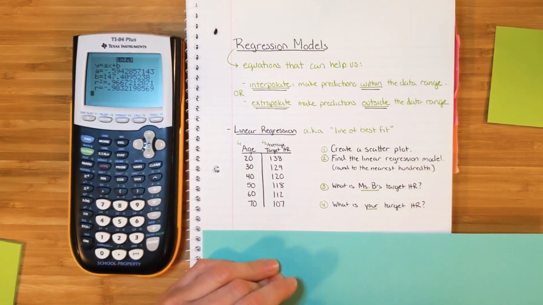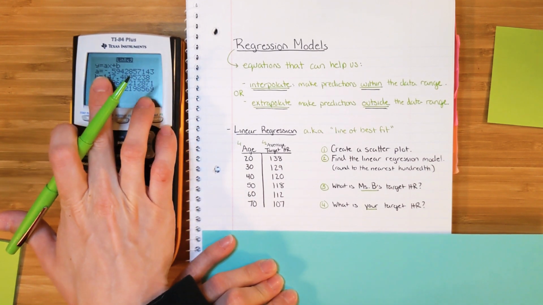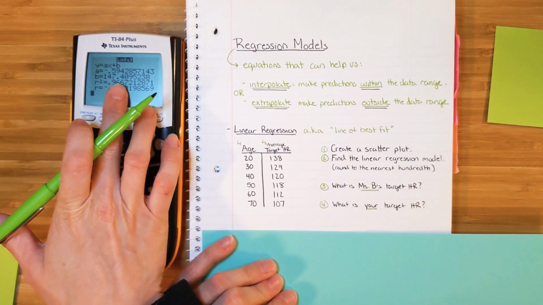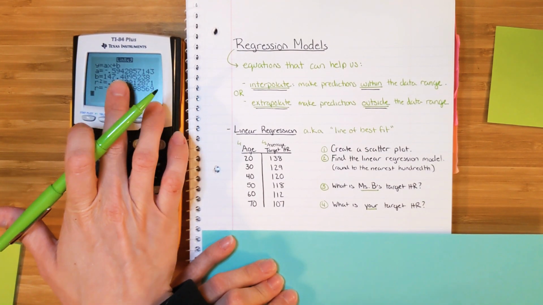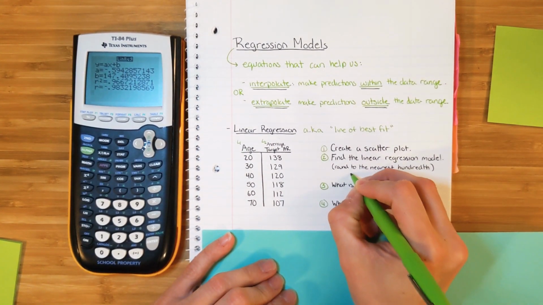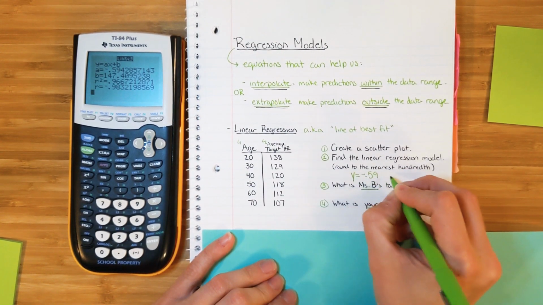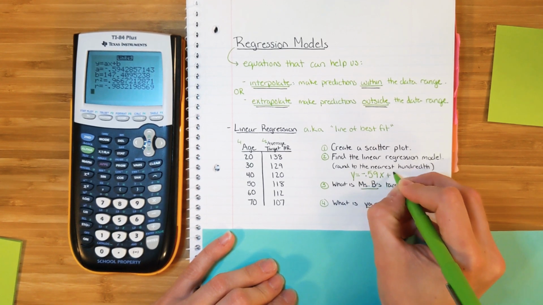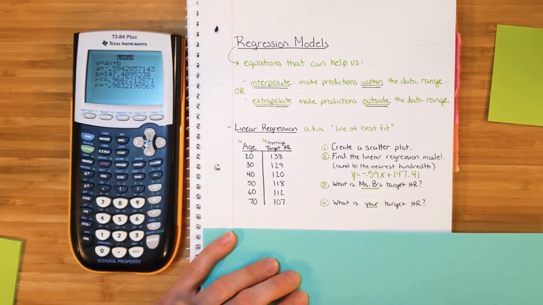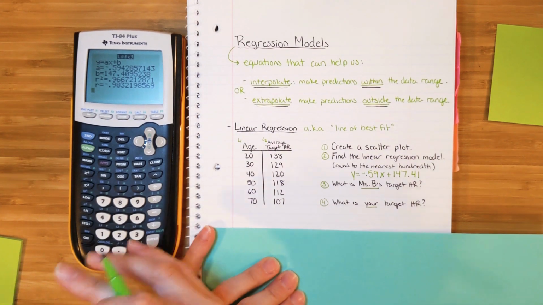So if I take our numbers here, and it does say round to the nearest hundredth, I'm going to take the a value, which would become -0.59, and the b value, which would be 147.41 when I round it correctly. Those are going to go in the spots of a and b on my equation at the top. So this is going to say y equals -0.59x plus 147.41. So my calculator has found the slope and the y-intercept necessary for the line of best fit.